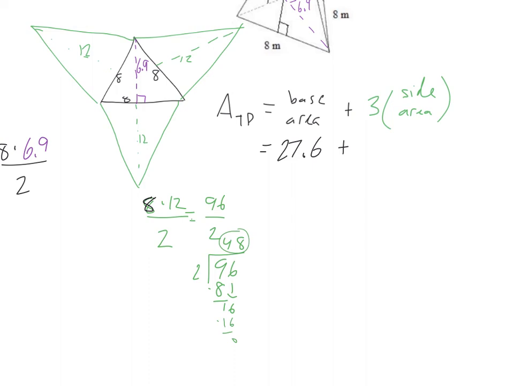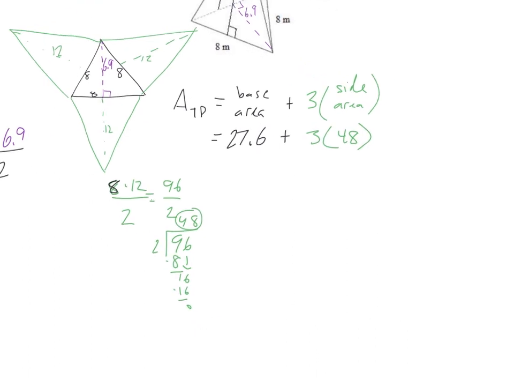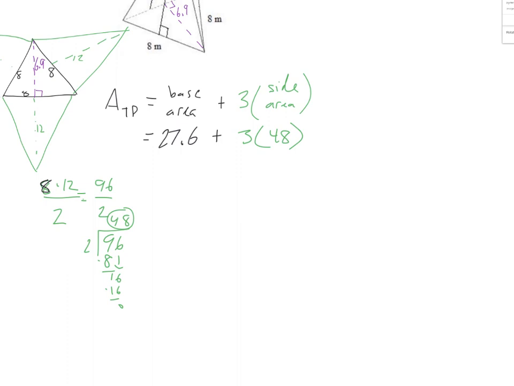So we got 3 of those, though, so let's take 3 times the 48. All right, so now order of operations tells us that we need to do the multiplication first, right? Okay, so going to have to do the 3 times the 48. Now, 48 is close to 50, and 3 times 50 would be 150. So whatever my answer is here, it probably better be close to 150. So 48 times 3, you get 24 and 12, and then add 2 more, 144.